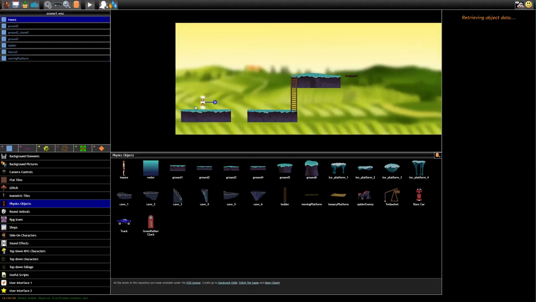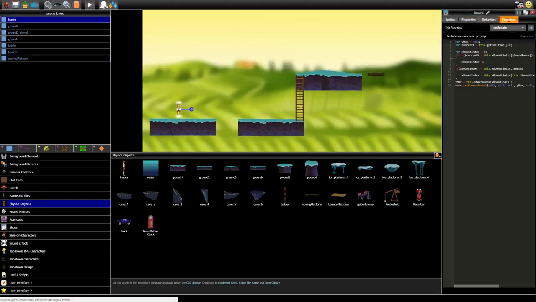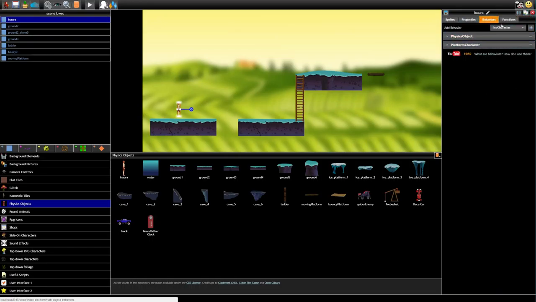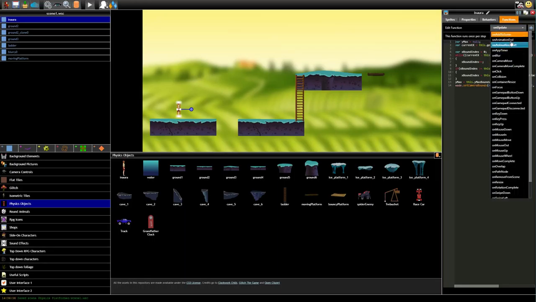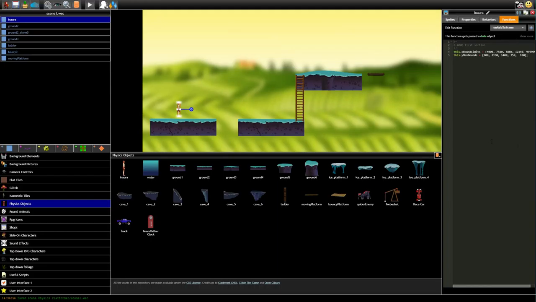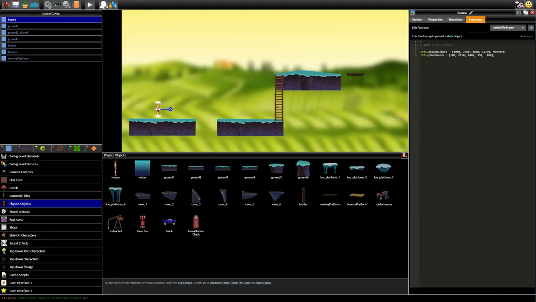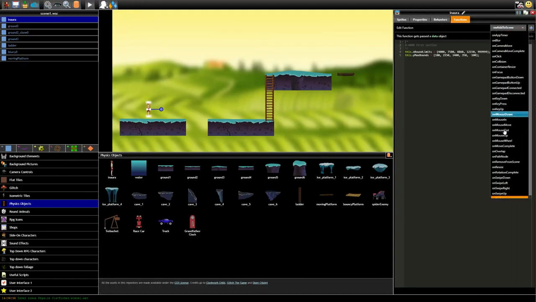This main character here has got some functions attached to it. In addition to all the behaviors that are attached to it, it's got some functions that contain other code. It's got an onUpdate function that, as it says here, runs once per step. And there is an onAddToScene function that is executed once when the object is added to the scene. Now, these functions are already doing something. Yeah, you can see they're orange in this list of functions.